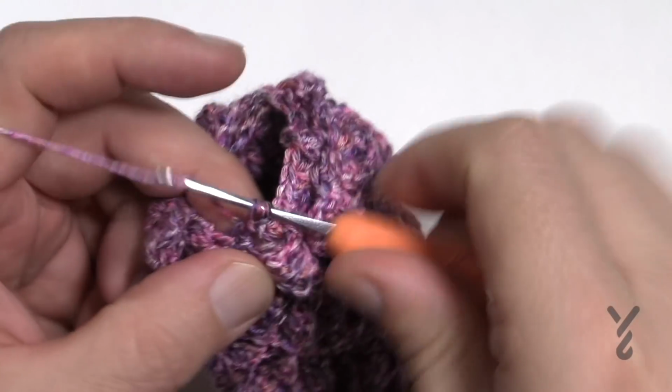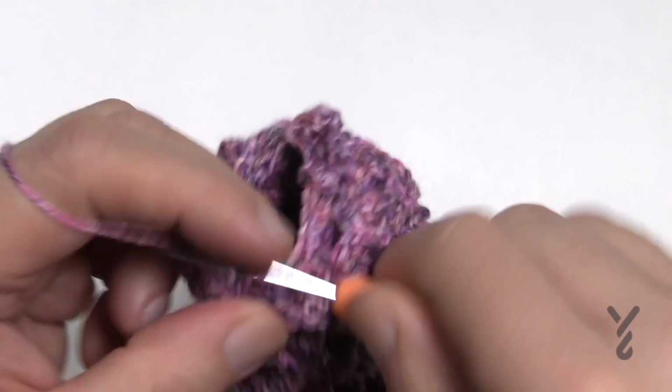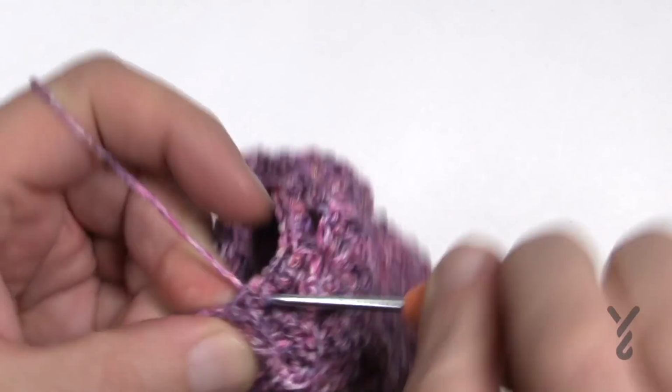So once you get to the far side, you'll notice that the other scale is sitting up a little higher because you were working in a spiral. Just kind of match it so that it looks consistent. So you have a choice.